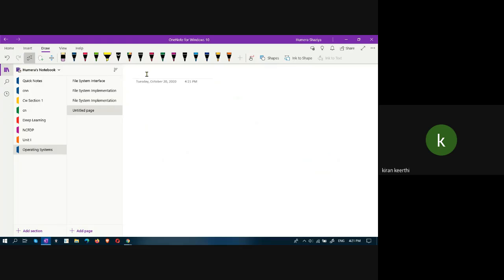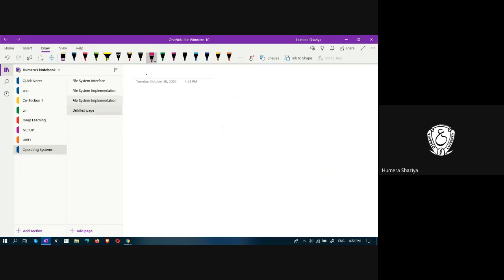Madam, one question. Yes, please go ahead. On file allocation, you have specified the 4 types of allocation, like the contiguous and FAT and linked and the other one. So, which is the best, madam, out of these all currently? Which one are we using? In Unix, we use a combined approach.